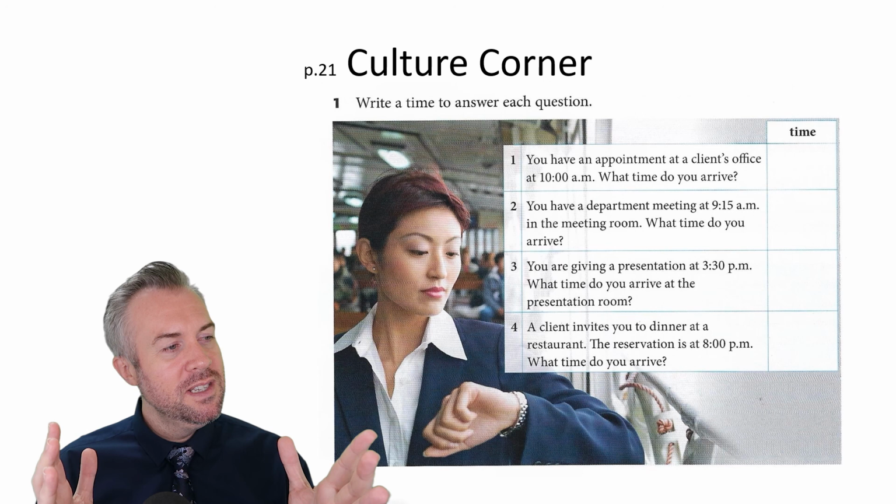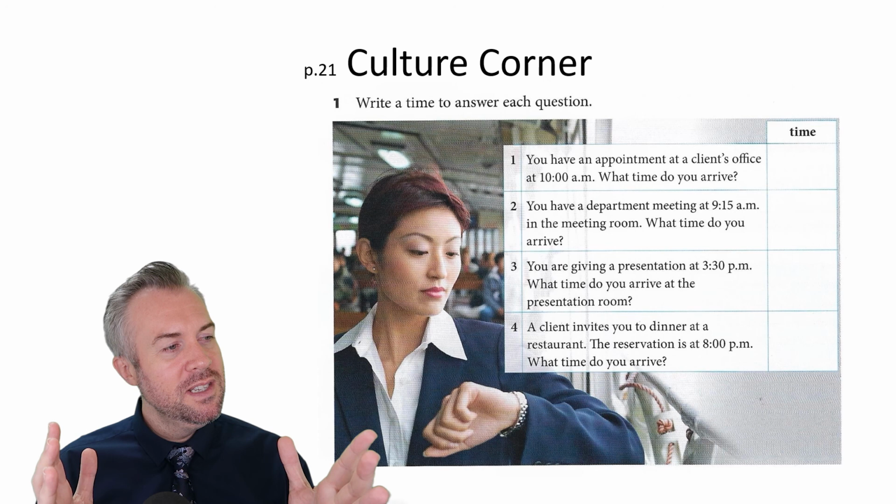The idea here being that different cultures might have different ideas about time. From a UK, from a British point of view, you would probably want to arrive 10 minutes before your meeting, possibly even 15 minutes before the meeting. You can wait in the lobby, you can wait outside the building, but you want to make sure that you are not late. So what time do you arrive? 9:45 in the morning would be safe.